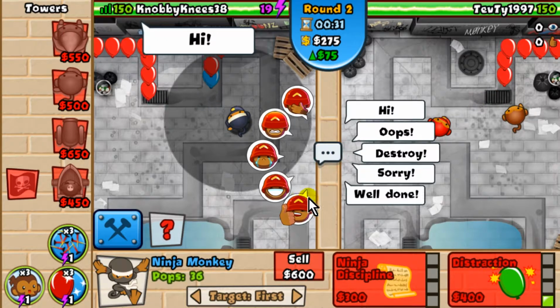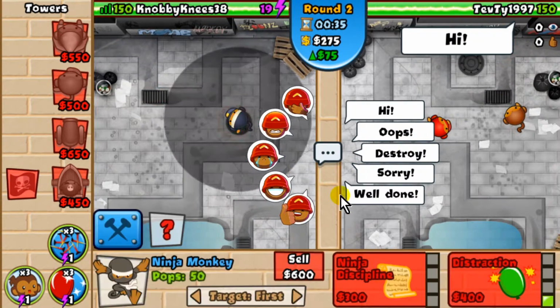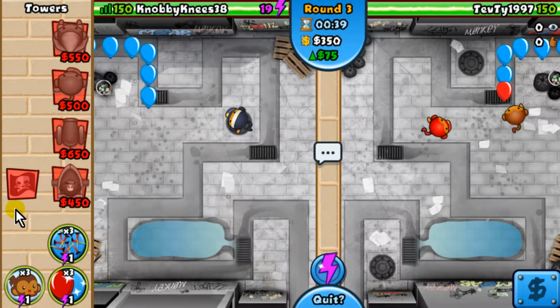It doesn't allow offensive language, so I do like that. Or are you saying hi back? Hello. It's only 75 per round. So it's a money per round. What is this one? What is that flag?